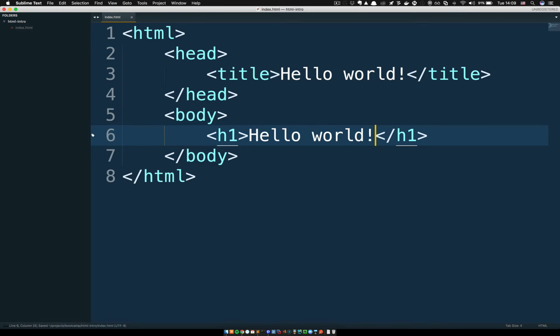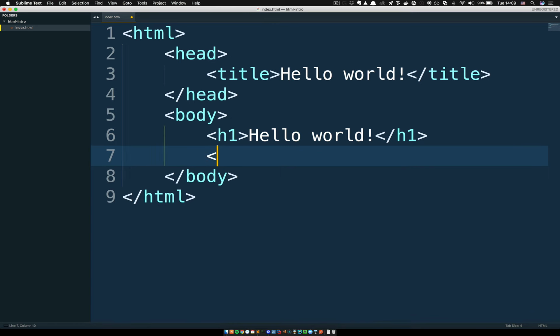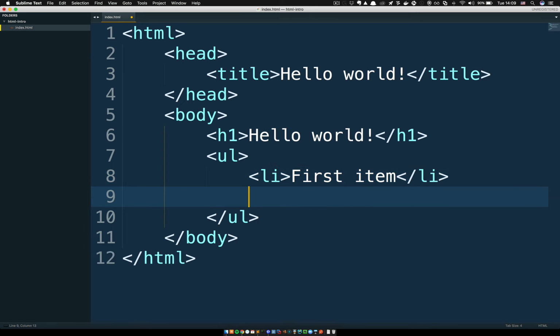And that's technically all that we need to run our document. So you'll notice here, I've got Hello World in big, bold letters, and I've got Hello World up here in my tab. That's really all you need. Now, obviously, we can do a little bit more. So if we wanted to come in here and maybe make a list, we can make an unordered list, so UL, unordered list, and then we can do an LI, which is a list item. Most of these tags kind of make sense. H1 is a header one, so we might say first item, and then we can go to the end and make a new list item and call this second item.